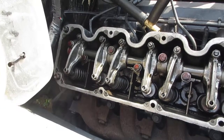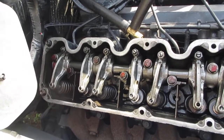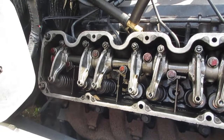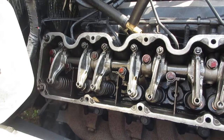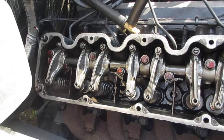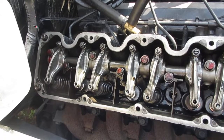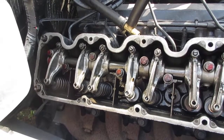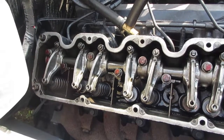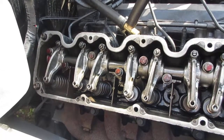I just wanted to show you this because I don't think there's anybody else putting out 9-liter content, and this is the stuff that makes these motors blow up. One thing I talked about in another video is there's a piece welded into the oil pan that keeps the oil from flying around — it comes loose from the factory, falls down in the bottom of the pan, and stops up the oil pickup tube. If it gets sucked up to the oil pickup screen, it drops oil pressure to zero and the motor blows.